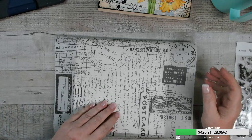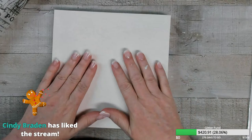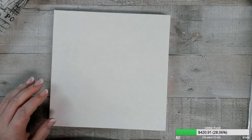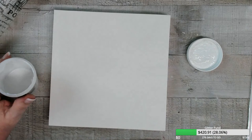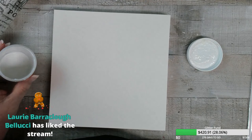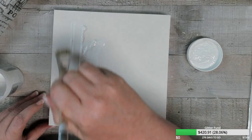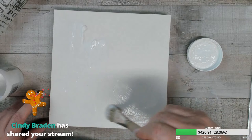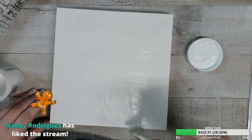So I'm excited. So we're going to start with our base coat. I have two coats of warm white on here. It's not a big stretch. And we're going to work with a little bit of matte medium. I like the matte medium because it dries to a nice flat. It's easier to trace and transfer things on with this. So I'm going to wet my brush just a little bit, and we're going to apply a pretty generous coat of matte medium to the whole surface. Make sure you get it well distributed across this surface. Again, neatness doesn't really count. We just want to make sure that everything is covered. Like so. So that's pretty uniform.